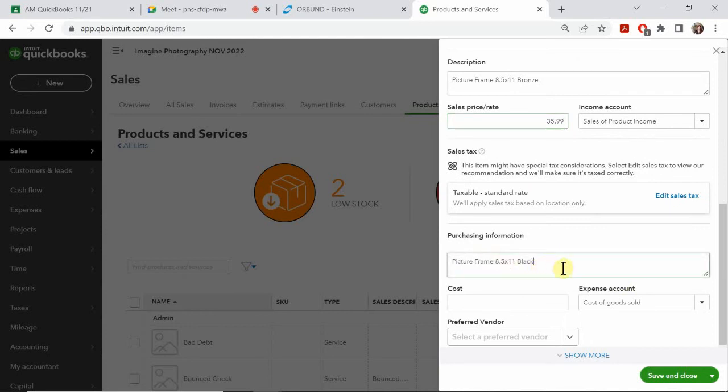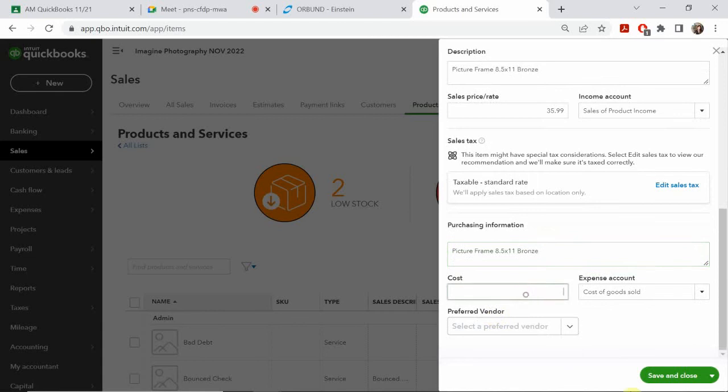Again, you're going to go ahead and put in your description. So what is this description for? This description is for when you have a sales form, this is the description that you're going to allow your customers to see. So it's very important that you do fill out a description. Again, it is optional to you. If you think it's straightforward, then it's unnecessary. But some customers like to see the actual full description of what they're buying.